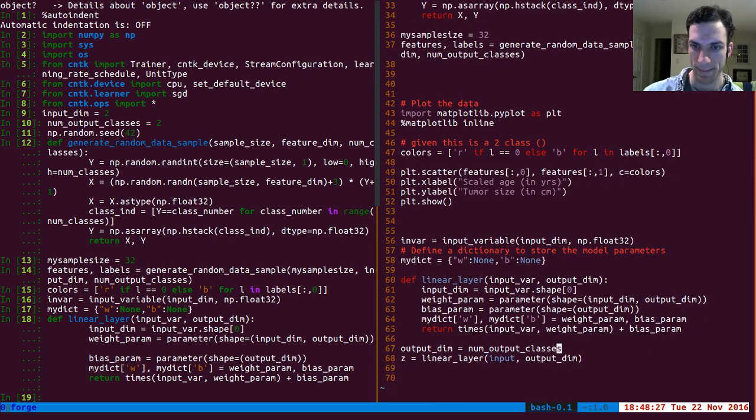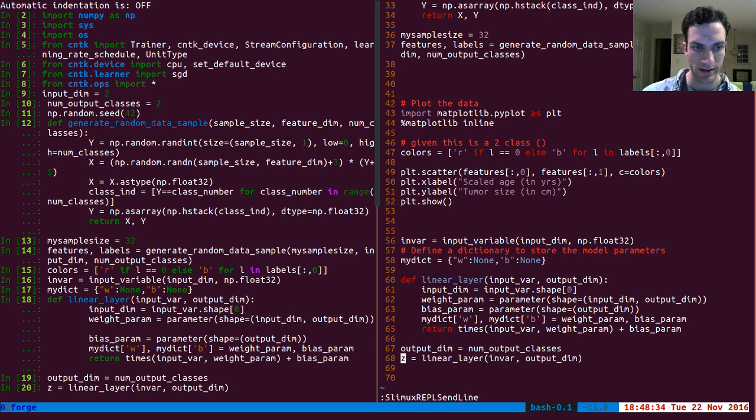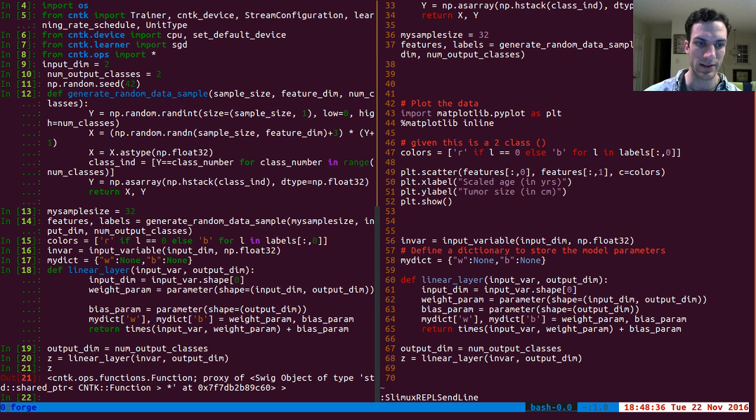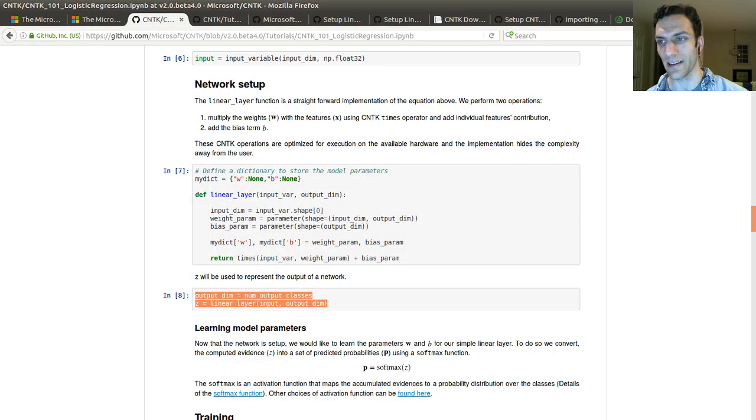Okay. We're going to have two output classes, I believe. This is now called invar. And Z should be some funky object, I'm guessing. Yeah, because it's the same kind of format as other machine learning frameworks. You define the graph structure, but that doesn't run, it doesn't compute anything. You haven't put any data in yet. It's just like writing a function.